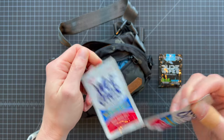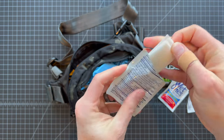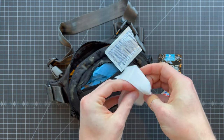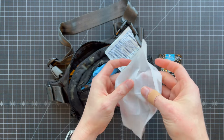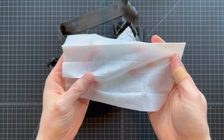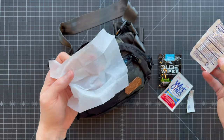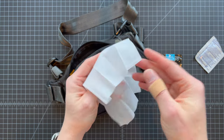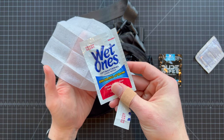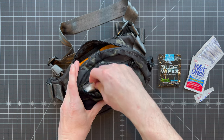Let me open one up so you can see the size — they're antibacterial and clean up and kill like 99.9% of germs. They're a pretty good size, and rather than just using hand sanitizer, if your kid ate a popsicle and is covered with ice cream, these let you actually scrub and get that stuff off. They smell super good too, and they're really inexpensive, easy to find, and take up no room at all.